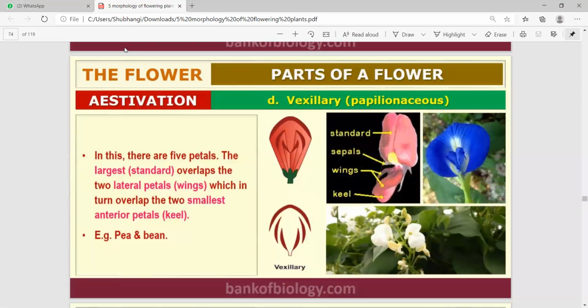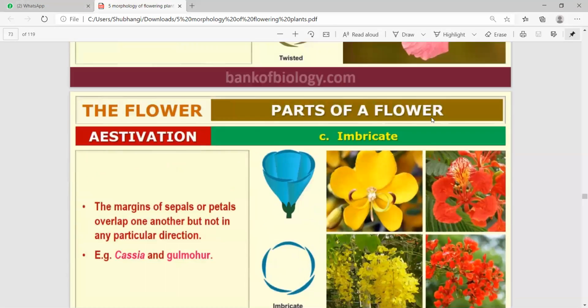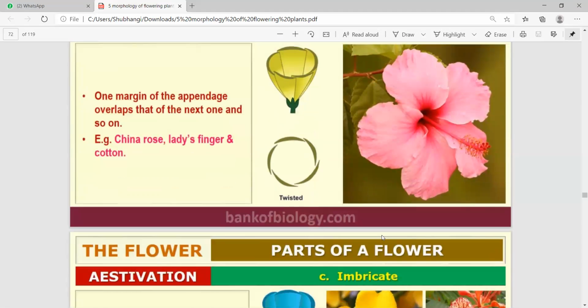Devansh, what do you think? Sir, it might help in the classification of these plants. Very, very true. Because ultimately, we still have so many plants which have not been discovered, or identification is going on. Suppose I found a new plant and I want to put it in a proper category, then I should know all the characters: the type of stem, root, leaves, and flower. And when I talk about the type of flower, I should know the estivation also, the arrangement of the calyx and corolla.